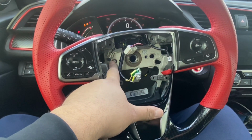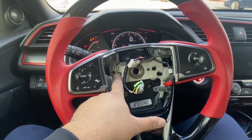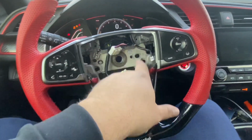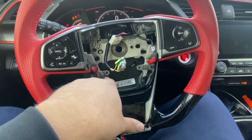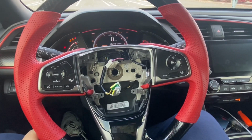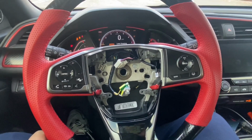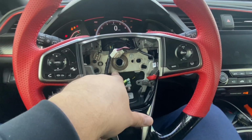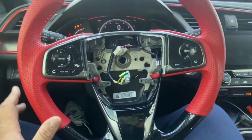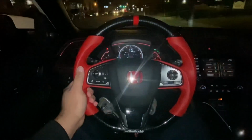I tightened up this screw. Just make sure you don't tighten up too hard, just in case you want to swap steering wheels again in the future. That screw gives you a very hard time to crack loose. I'm just gonna put the last 4 screws over here. 1, 2, 3, 4. And then the next step would be, I'm not gonna unplug the battery terminal and plug the airbag back in just yet. I want to drive the car around. Obviously, I'll put the center bolt right here, but I won't tighten it all the way. I just want to drive the car around, make sure the steering wheel is straight, so I could get the steering wheel as straight as I can before I finish up.